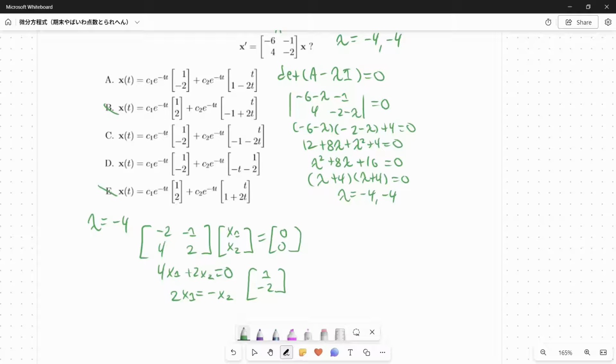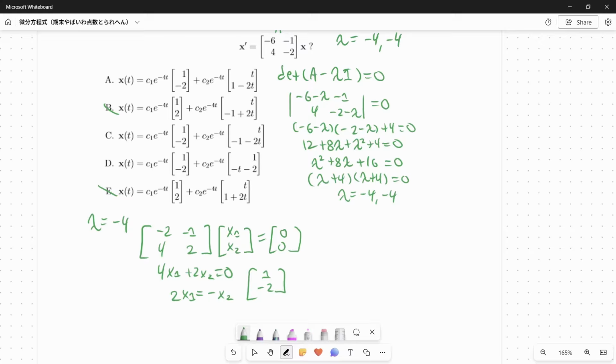Now this is where things are going to get a little different from the normal case of using the eigenvalue method, because we need to come up with two linearly independent solutions that satisfy the expression x prime is equal to Ax. That's the reason why you'll notice in these answer choices there's a t somewhere in all of those vectors, because there's a process involved that involves t that satisfies x prime is equal to Ax. I'll revisit that.